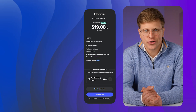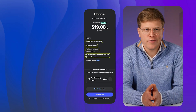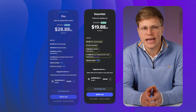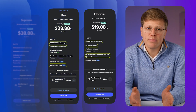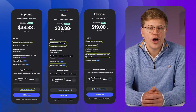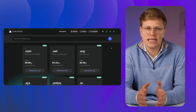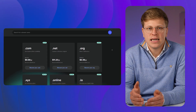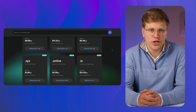What about pricing? Spaceship's shared hosting plans start at $19.88 per year for the essential plan, which includes 20GB SSD storage, 5 hosted domains, SSL, 5 mailboxes per domain for a year, and the AI website builder. The pro plan is $28 per year with 50GB storage, unlimited domains, and WordPress AI tools. The supreme plan is $38 per year with unlimited storage and 4 CPU cores. All plans include a 30-day trial, with renewals at higher rates. Auto backup is $5.88 for 5GB. For domains, a .com is $9 to register and $10 to renew, .org is $6 to register and $10 to renew, and .net is $11 for both — all including free privacy protection.